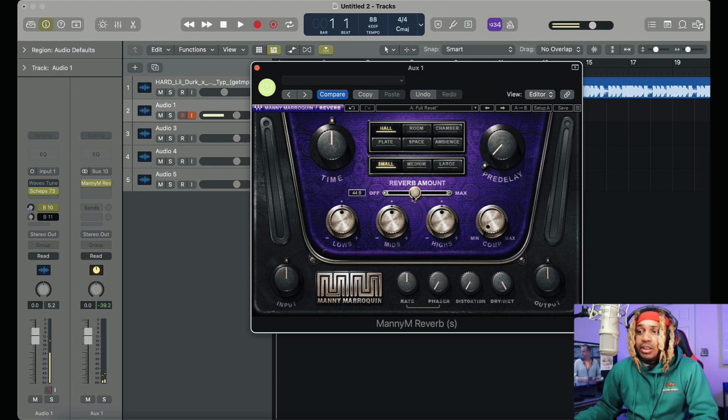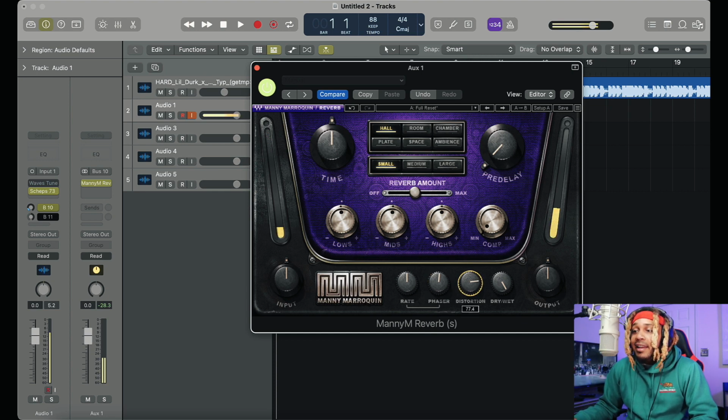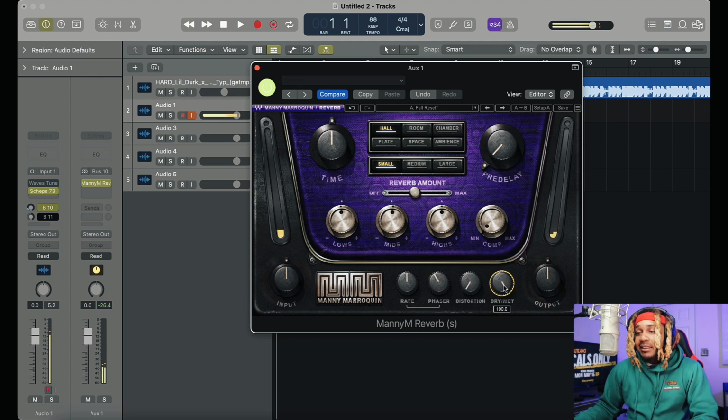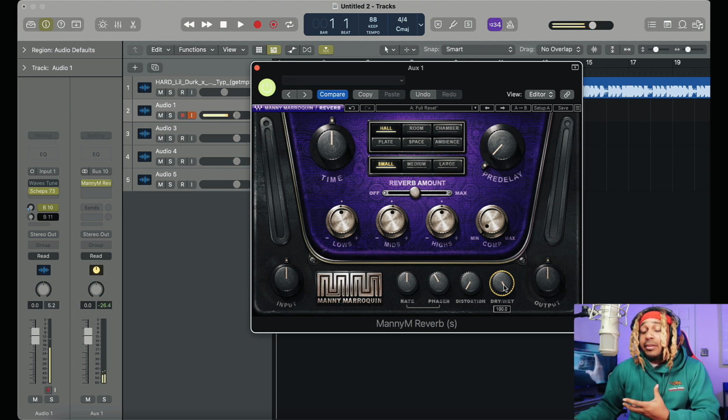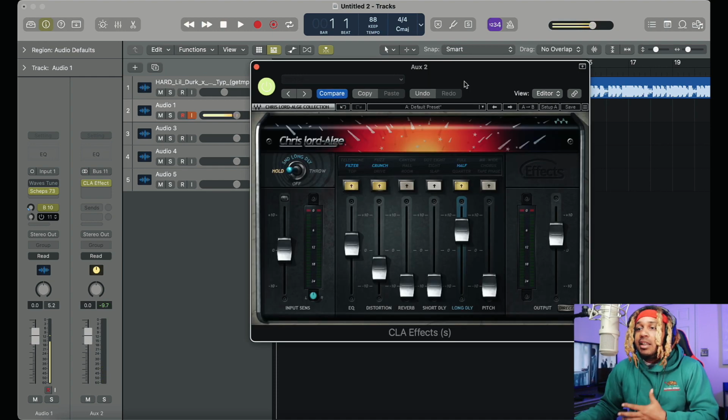If we need to take more out of the lows, we can. If we need to boost the lows in the reverb, we can. Same thing for the mids. If we need to compress it, we can compress it. Pre-delay time, all that's cool. Phaser, you know. So if we want to add some distortion to the reverb, it's a crazy little effect right there, right? I love it because to me, this is one of the most creative reverbs that's out, personally. If I always have a chance to choose a reverb, this is usually my go-to reverb. Putting this on a synth gives me crazy effects, right?